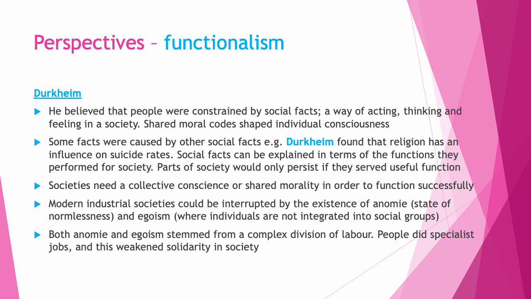Durkheim believed that people were constrained by social facts, a way of acting, thinking, and feeling in a society. Shared moral codes shaped individual consciousness. Some facts were caused by other social facts. For example, Durkheim found that religion has an influence on suicide rates. Social facts can be explained in terms of the functions they perform for society. Parts of society would only persist if they served a useful function.